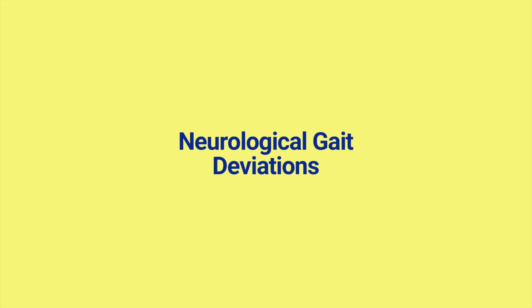And in the next few slides, we will focus on common neurological gait deviations that you must be able to recognize and understand. These include deviations such as foot drop, circumduction gait, vaulting, hip hiking, and other compensatory movement patterns. By learning these gait deviations, you will be able to link the clinical observation to orthotic design decisions, which is a key skill in orthotic practice.